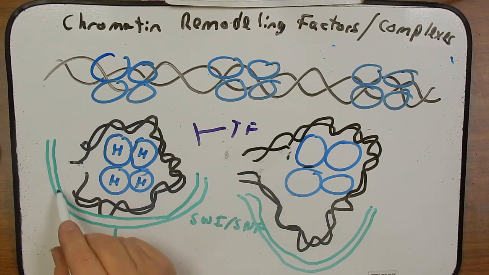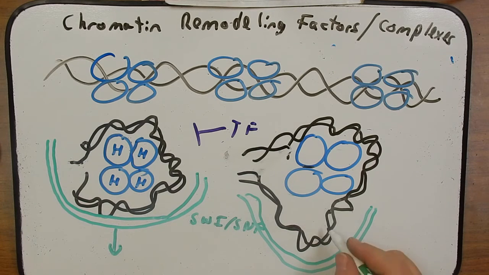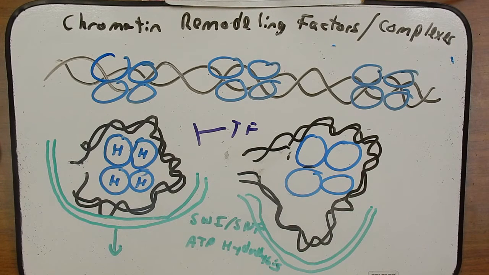Now, how the SWI/SNF protein complex changes shape in such a way to pull the DNA in this direction is not clear. But we know that ATP hydrolysis is important. For one reason, it contains that very well conserved ATPase in the structure, but we also know that if we measure ATP hydrolysis during this reaction, as ATP hydrolysis increases, more of the DNA loops out. So there does appear to be a strong connection with the hydrolysis of ATP. And as I said, at some point, this dissociates.